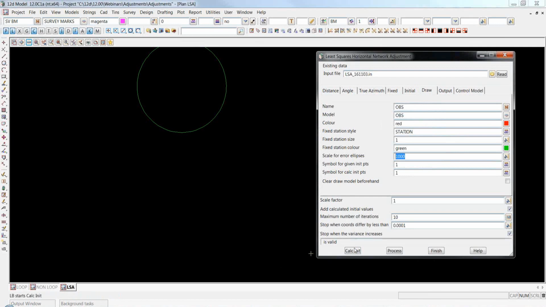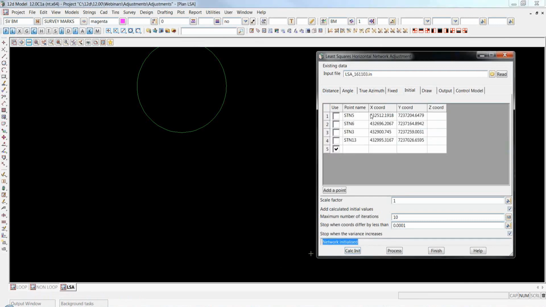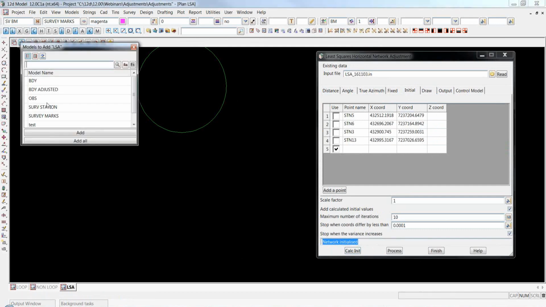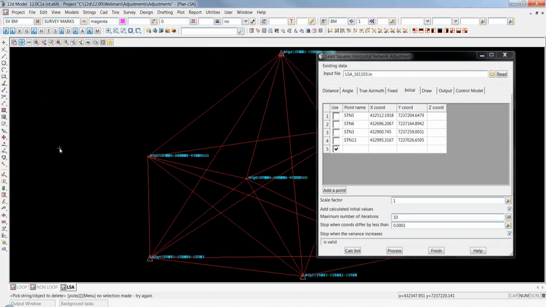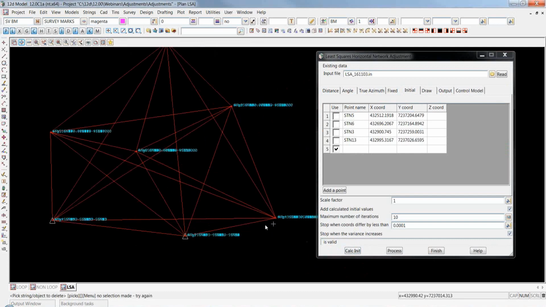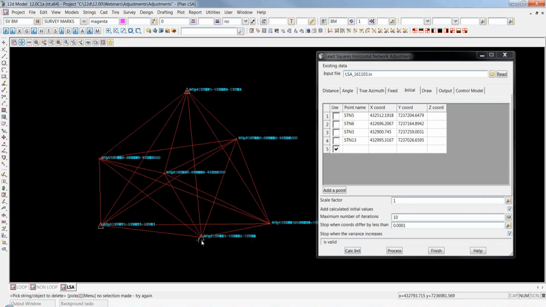Alright, so now I can just hit Calc Init down the bottom. And it says Network Initialized. And if I go to my Initial tab, now I can see my initial approximations of my stations. And if I turn on the model, OBS, you can see my network starting to form here.